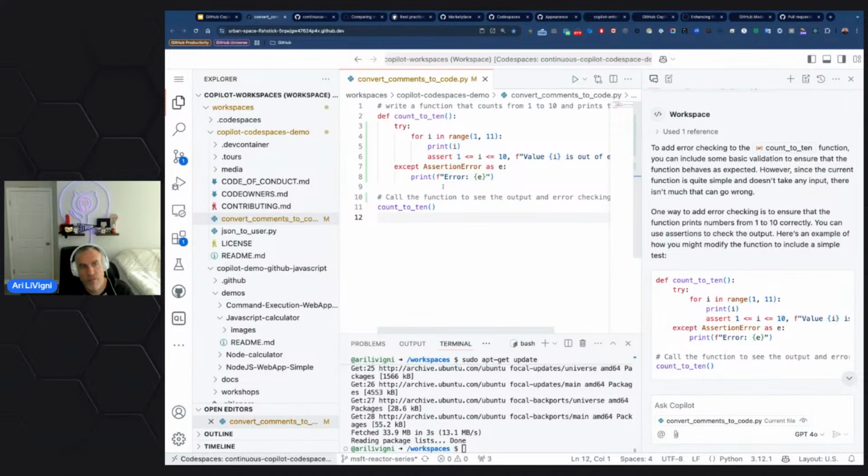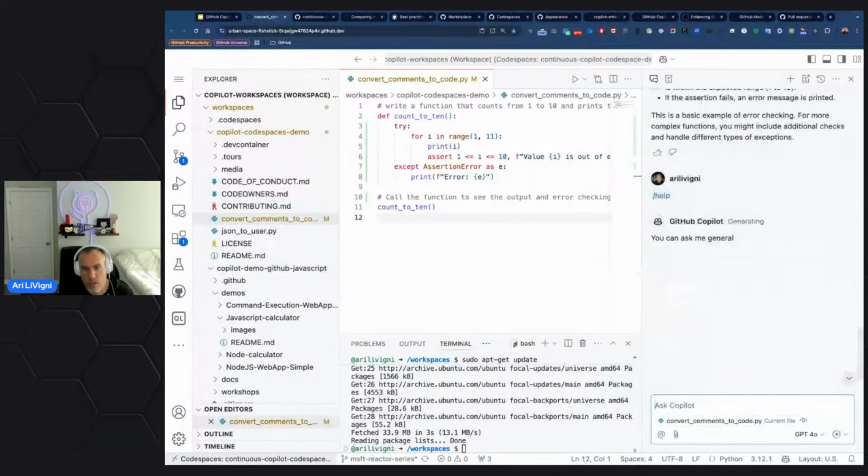And now we have a little bit of error checking for this simple function that we have here. The other thing to note too, if you wanted Copilot to maybe ignore files that are open in neighboring tabs, you can click this here and then it would not take into account that current file as well. So a lot of features that you can do here with slash commands.